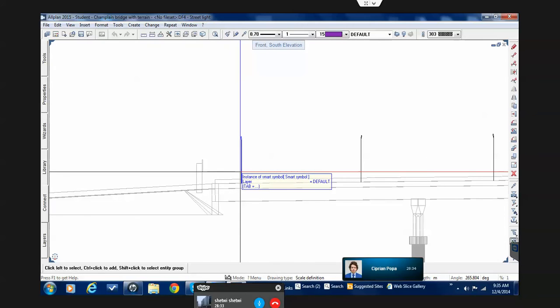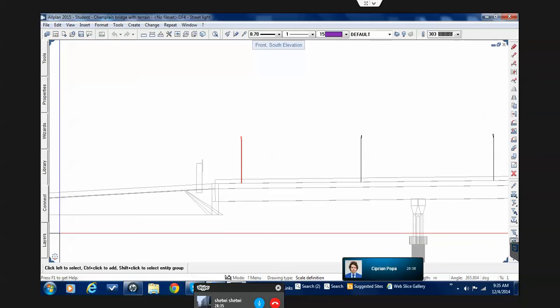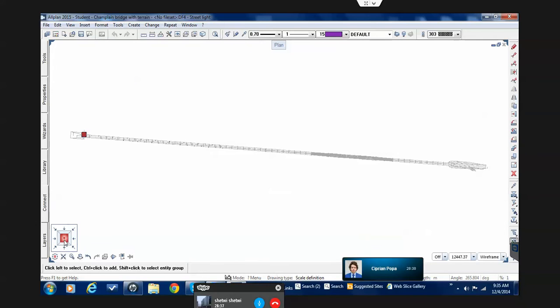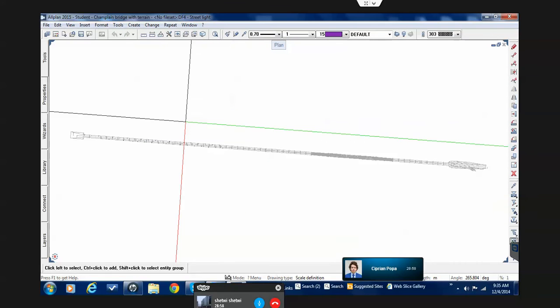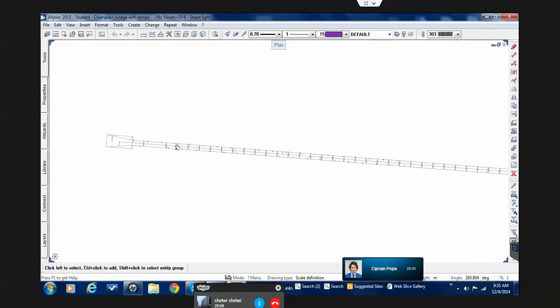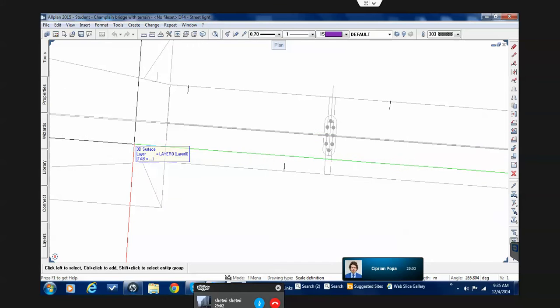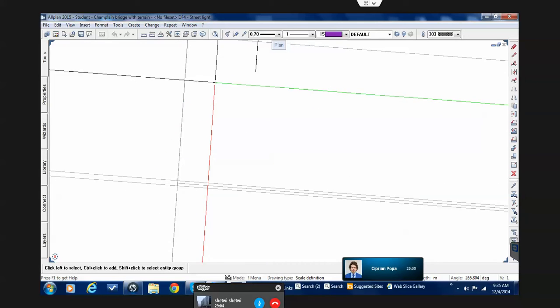Okay, so let's see this in plane. Control Alt V is the shortcut for paste to original position. I did a cut with Control X to cut those lamps, and then pasted to original position with the street light as active drawing to place them here. So this is how I isolate elements. It's similar to layers, only that it's easier like this.